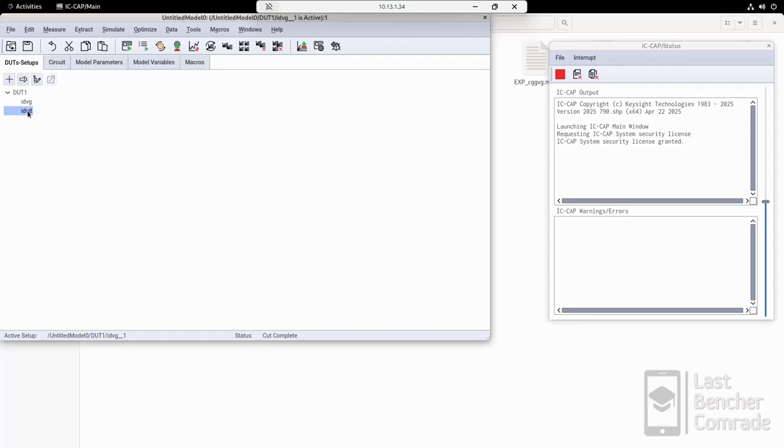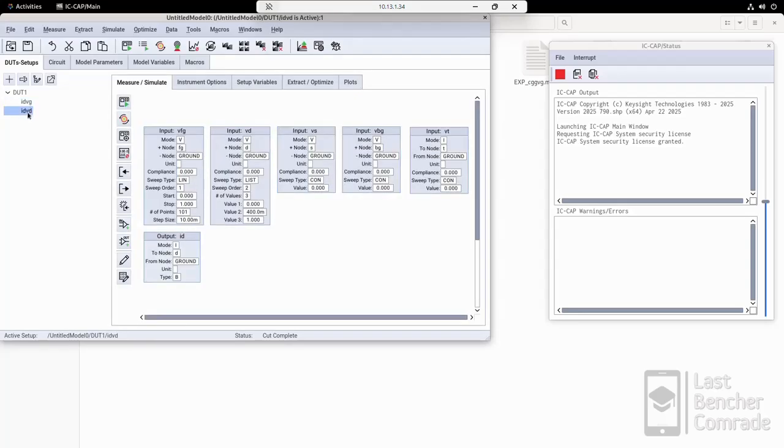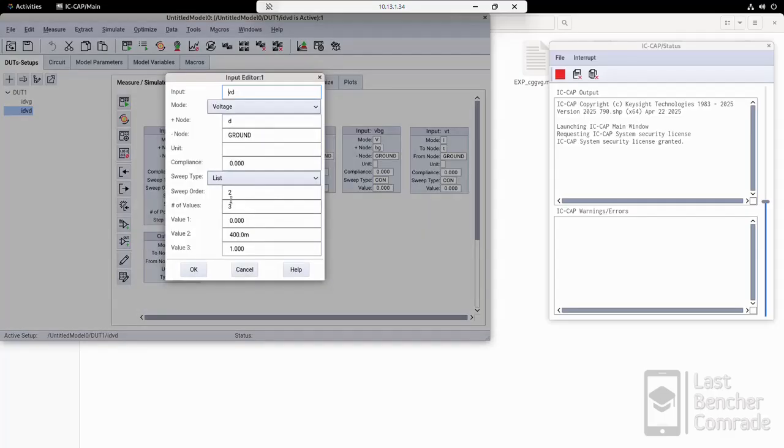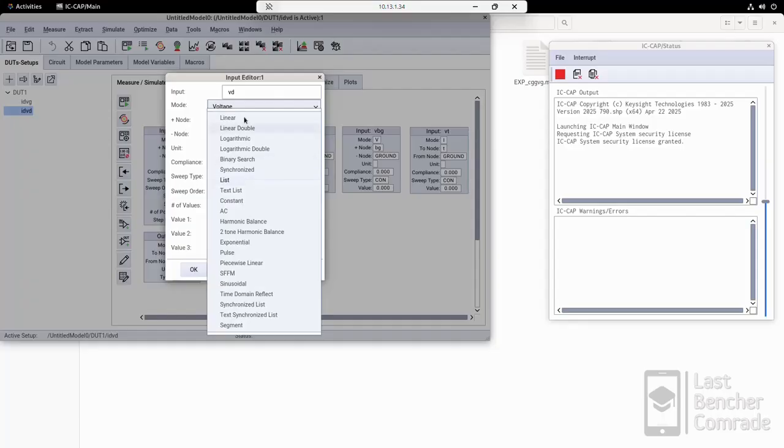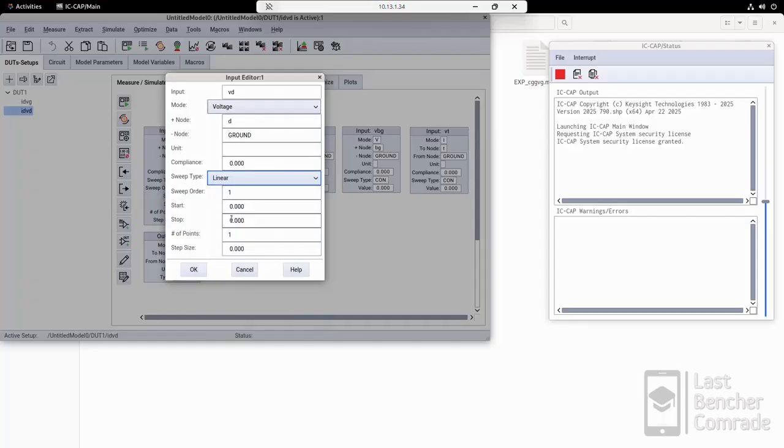I already have IDVD created here, so let's change in this only. Now we have IDVD. So VD will come on the x-axis, and hence VD will have sweep order 1. This will be linear, 0 to maybe 1.2, number of points, suppose 101.